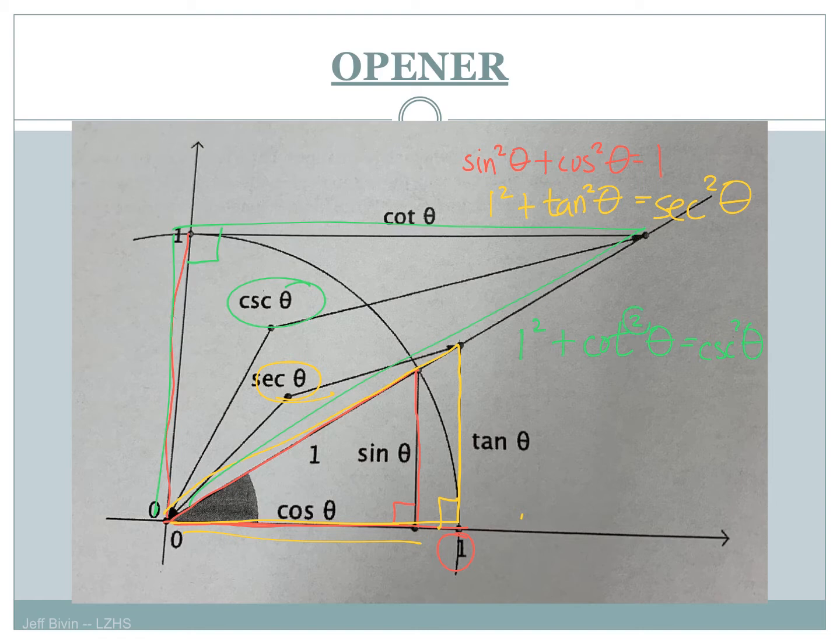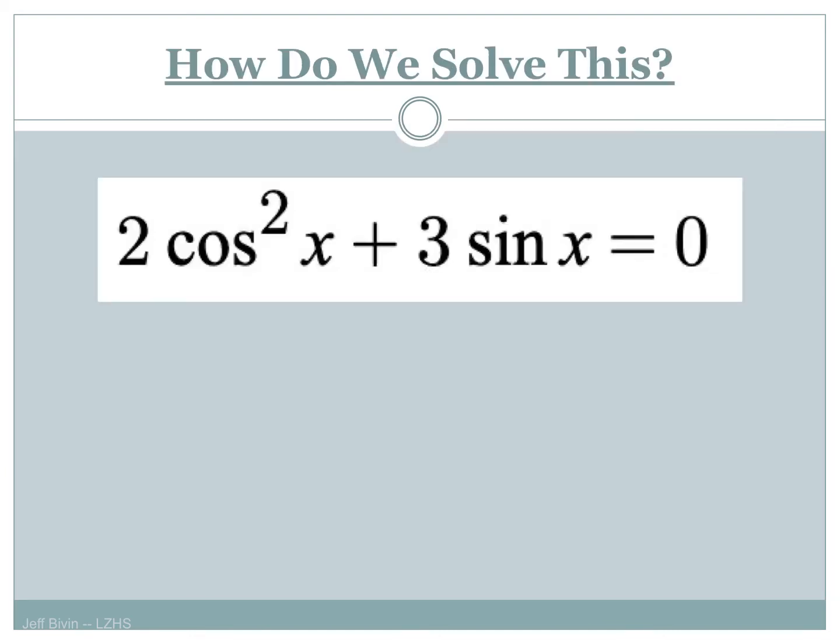Also important to note, notice where I put that square. I'm going to talk about that a little bit later. So these are all versions of the Pythagorean theorem. It's going to lead us to being able to solve trig identity types of questions. We're not going to solve it in this lesson. It's going to take us a little bit longer, but eventually we'll be able to solve something like this.